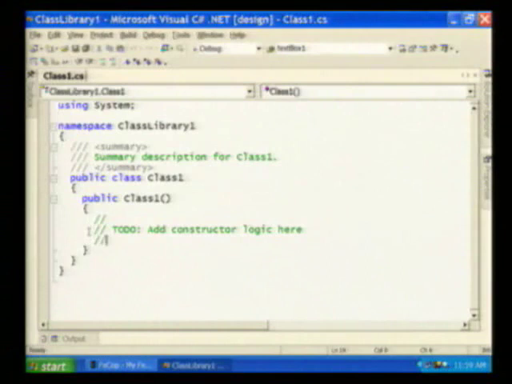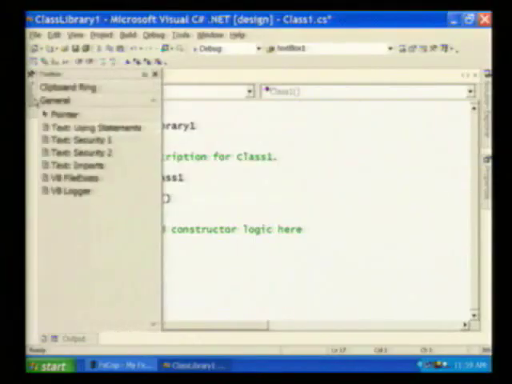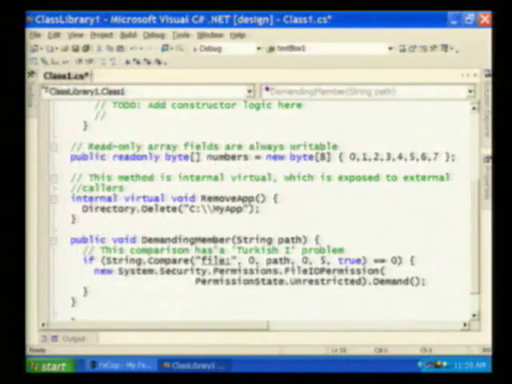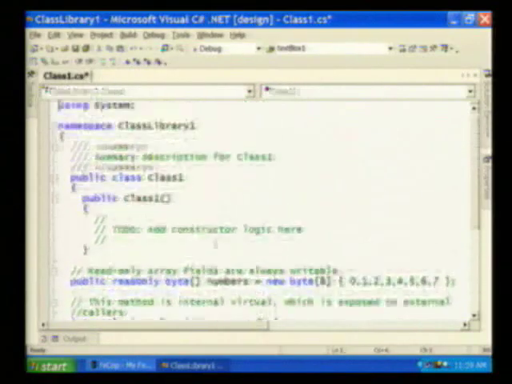Okay, that's an empty project. I'm going to paste in some code that has some funny patterns in it. And I will just make sure that it will compile.